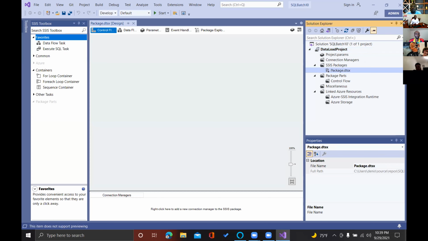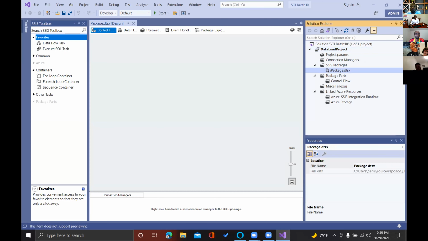So we can create another package. To create another package, you can just right click and say new SSIS package. You can also import an SSIS package. For example, during class, when you were doing SQL Server import and export, you could create that package and save it as a package. If you save it, you can come here and say SSIS import, and it will take you to the import and you can import the package. But we don't want to do that.